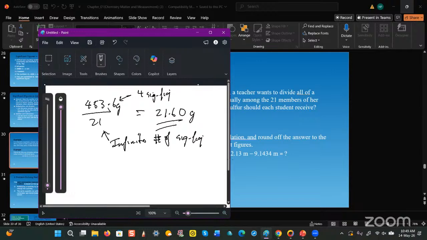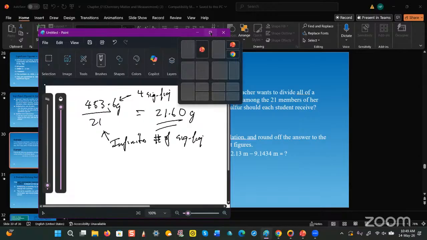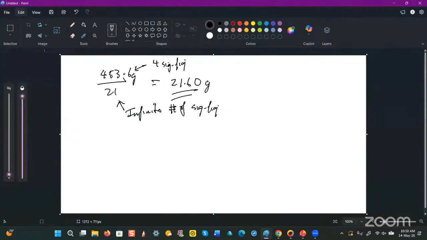So it's a simple calculation, but in terms of rounding off, you have to pay attention to the type of numbers you're dealing with, the measured numbers as opposed to the exact numbers. And you have to round off accordingly. You have to round off according to the lowest number of significant figures of the numbers involved in the calculation, all right? And that is true also for multiplication. We just did this for division, but that is also true for multiplication. And I would take it a step further and say that if you even have a combination of multiplication and division, I'm going to just make up an example right here.